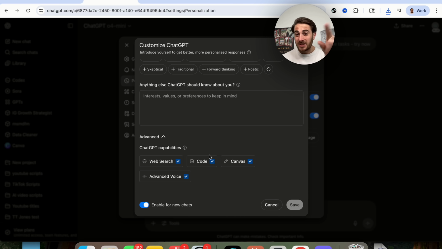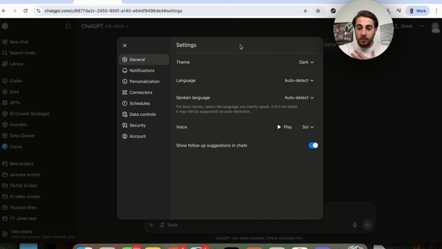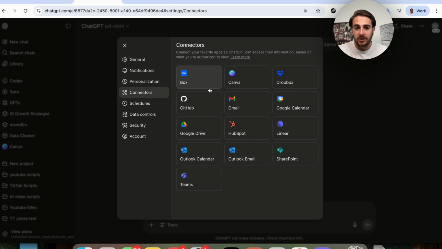In addition to that, this is one of those settings I've seen get messed up with that VPN. So if you have set it up before, but you feel like it's not actually working, please make sure you check it out. Now, the next setting before we get into my personal favorite and the one that I think is the most important if you're using ChatGPT is I wanted to make sure that you have these connectors actually set up. So if you come into connectors, you can now hook ChatGPT up to all of these different apps.